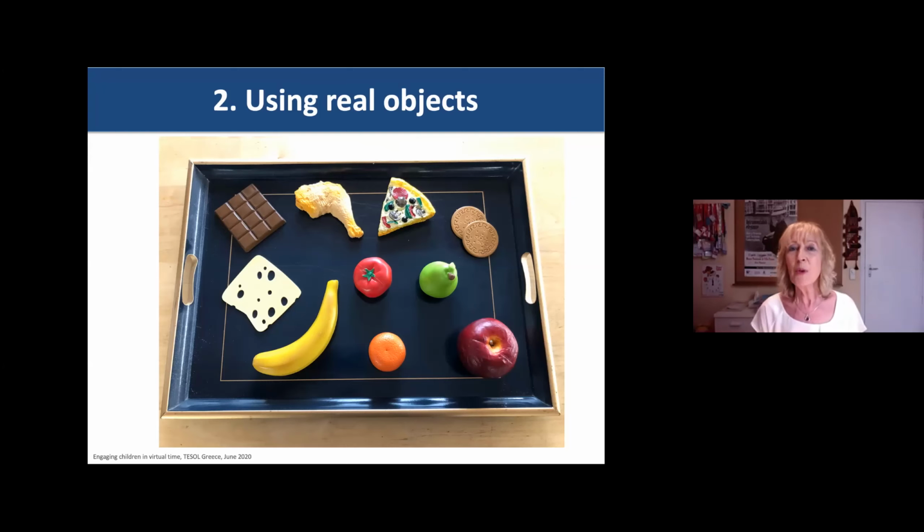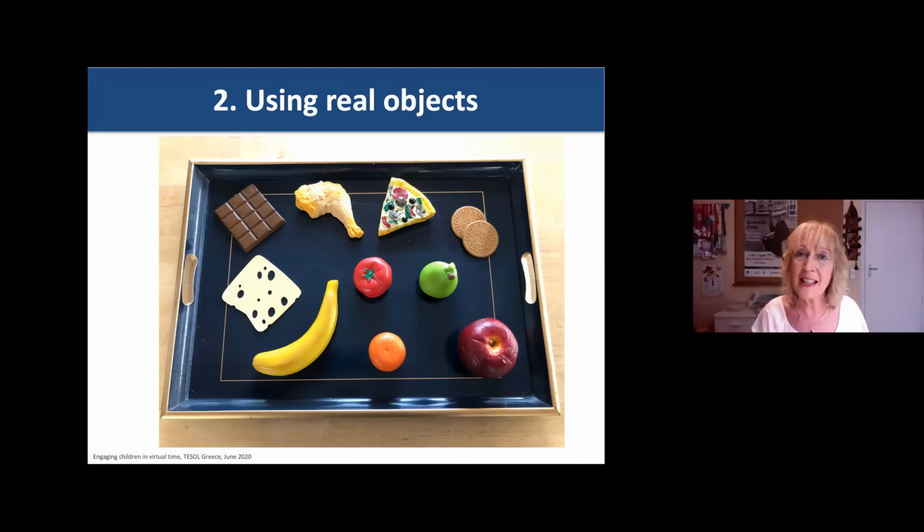We can also play a hide and seek game, and we can do this by turning off the camera and hiding an object in the room behind us. And children then look for the object and ask you questions about where it is. You probably need to have it showing a little bit. And whoever does it first can then have the next turn.